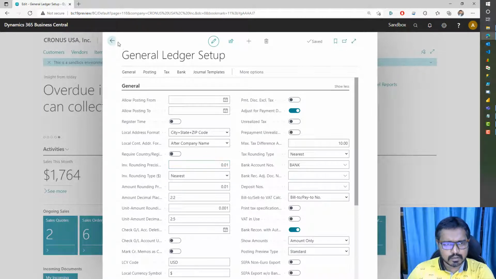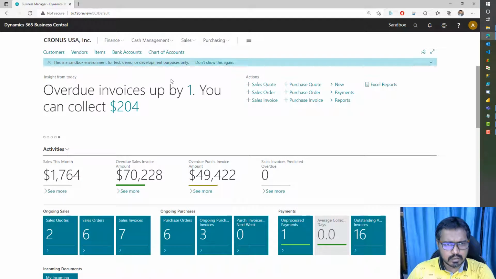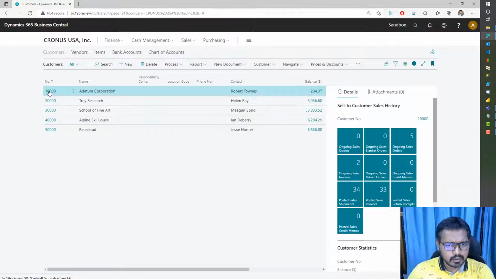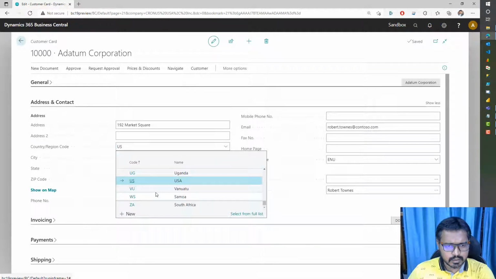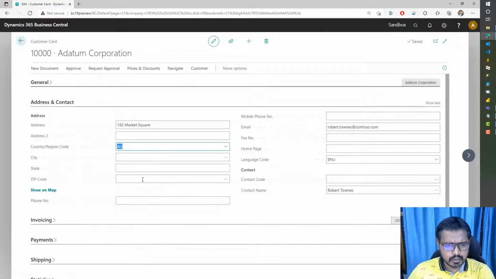Now, as far as the documentation is concerned, it seems to be applicable only on customers, contacts, and vendors. So let's give it a try. We haven't enabled that boolean. If I come here and change the country from US to, let's say, let's pick anyone, Australia, it automatically clears up the city, state, and zip code.